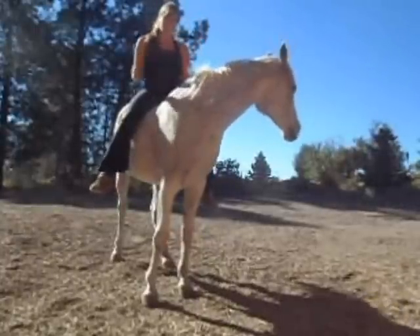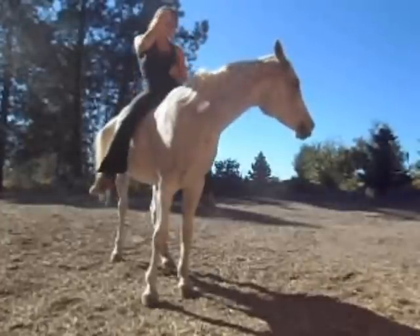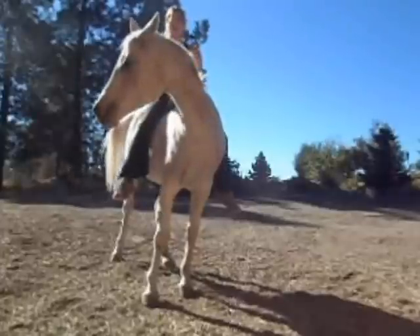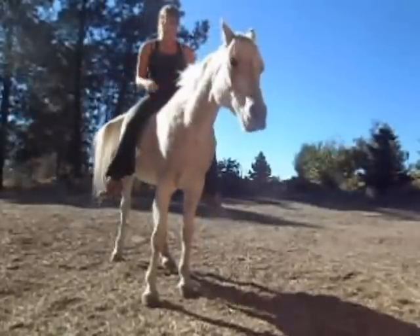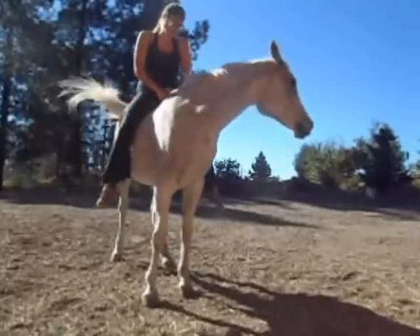This is how to teach a horse to turn just using your leg without using the reins. You'll have the reins on the horse, and eventually when you get the stop really good — from a walk to a stop, from a trot to a stop — and turning really good with using your legs, you can ride them in the pen or the ring or whatever with nothing on them. Then they'll just respond to your body signals.